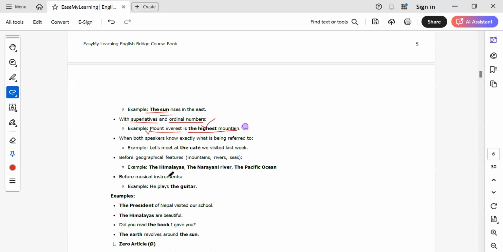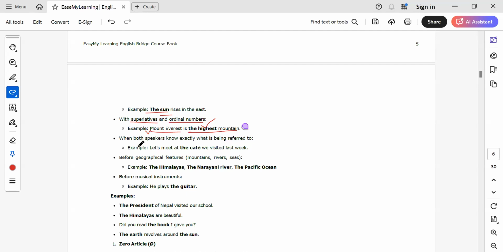So now going to another use case of the, which is when both speakers know exactly what is being referred to. For example, I am talking to my college friend and there is one mess in the college. So I say, let's go to the mess for lunch. Now, in a general context, this sentence can mean anything. For example, if I tell any of you, let's go to the mess, it can refer to any mess. But if I tell my college friend who I am staying with in college, let's go to the mess, it only refers to the mess within college.